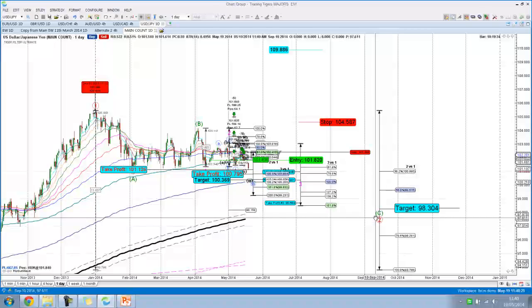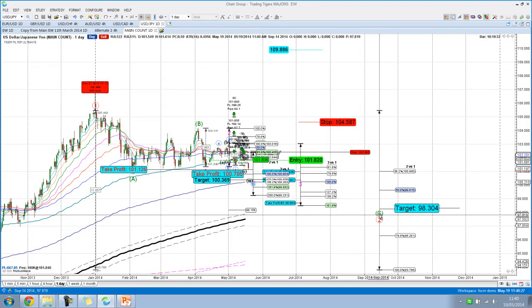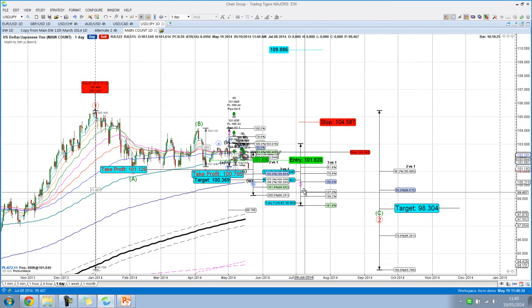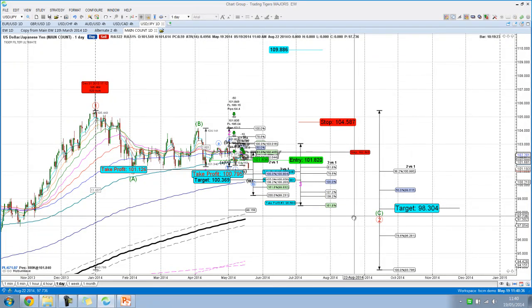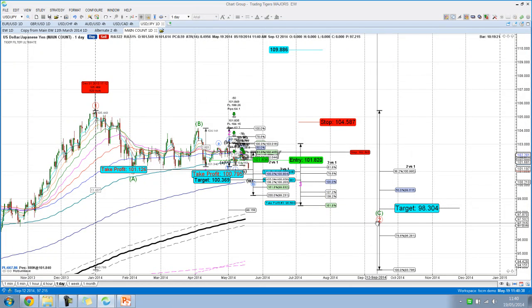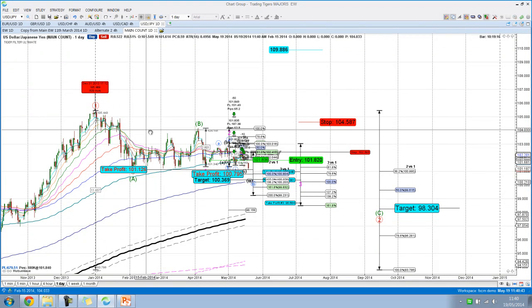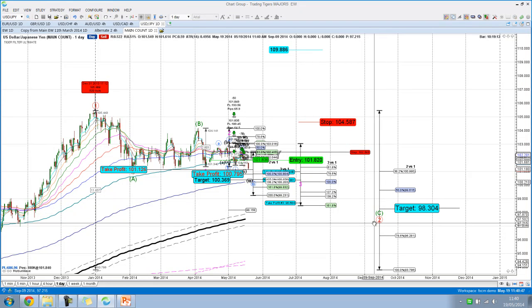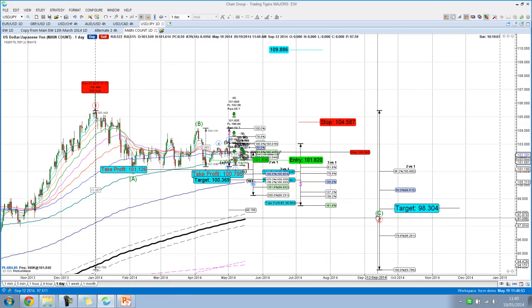Its subwaves are the intermediate, which is in a wave C, and then we have the minor wave, which is pink. As I said to you, we're in the wave of the primary degree cycle, which is red in circles. Its subwave is the wave C, the intermediate wave C. So it's in a wave C.